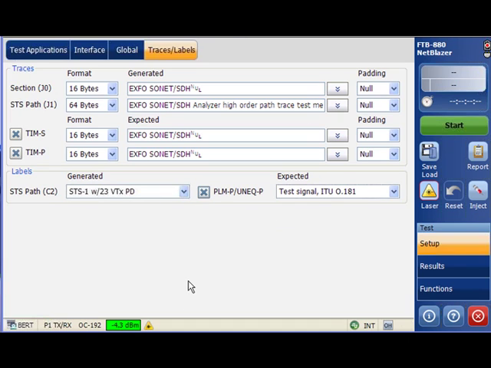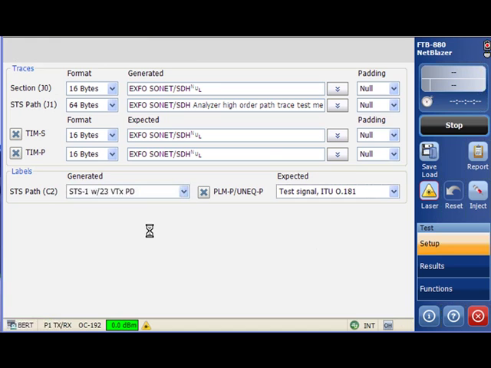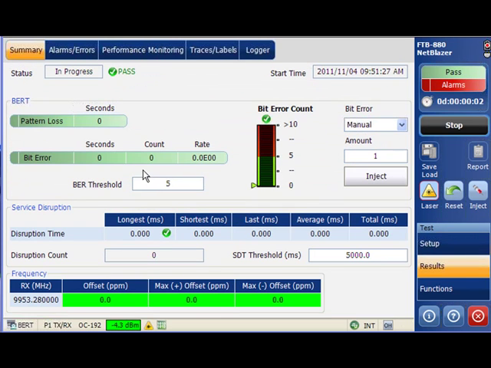Once we are done configuring all the test settings, we are ready to start the test. Once the test begins, the main area is dedicated to results analysis. There are multiple tabs which we will go through one by one. We are going to start by seeing what we have in the menu.